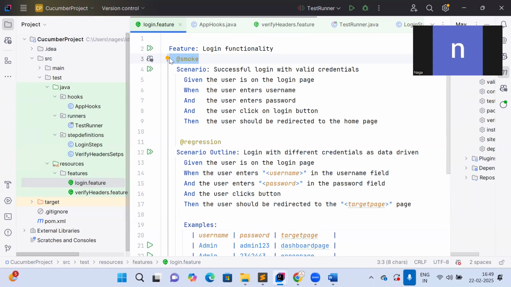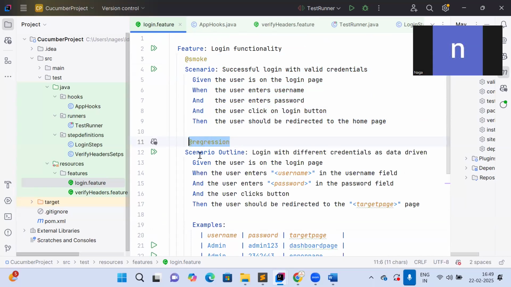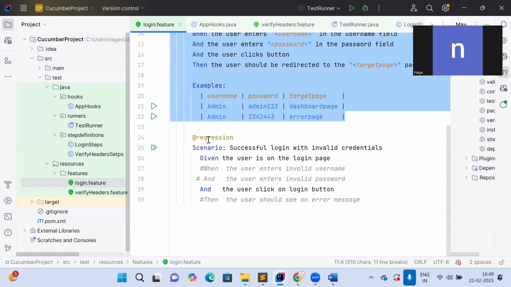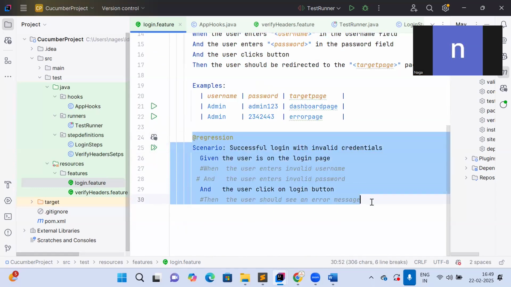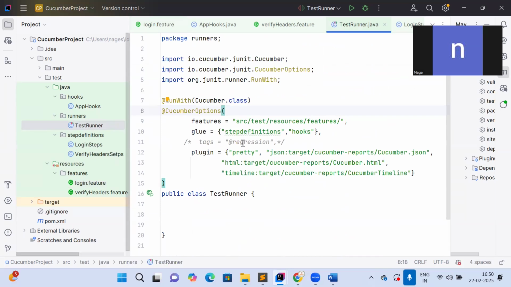In this test case, @ is a tag, and this is a tag name, which means this test case belongs to the smoke test, and @regression means I tagged this particular test case to regression. The second last test case is also regression. If I use this tag and run with the runner file, here we can make a tag file.